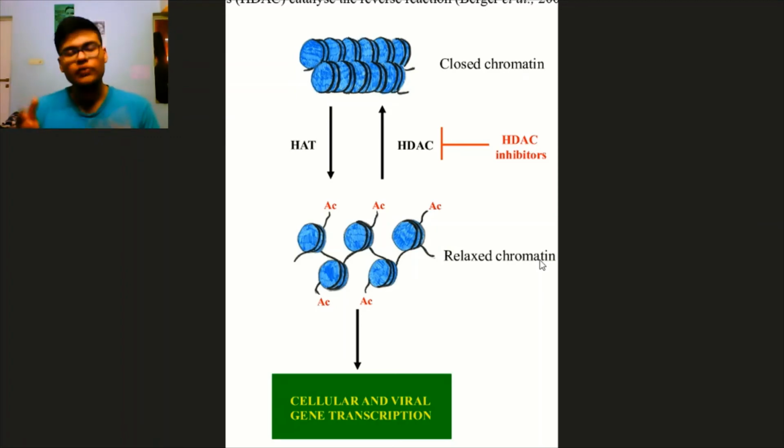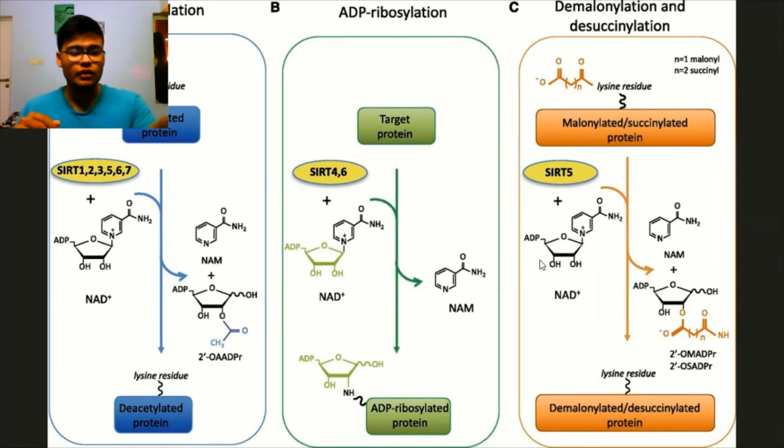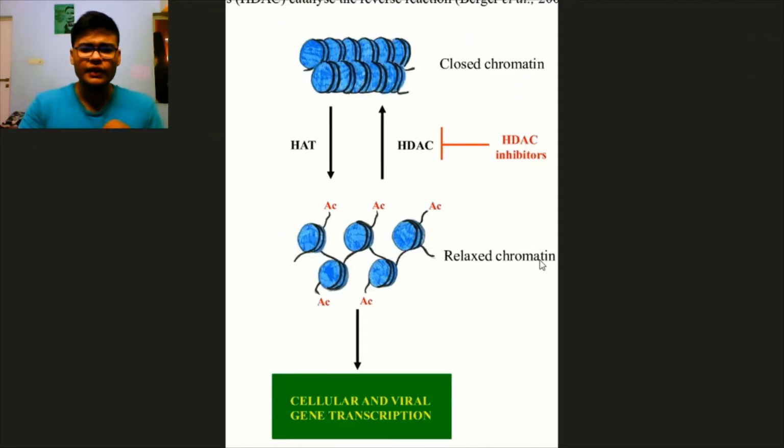Few of them have some other jobs as well, but mostly, as you can see here, 1, 2, 3, 5, 6, 7, their job is acetylation and deacetylation. So now, if we can maintain this acetylation and deacetylation, your epigenome, the external part of your DNA where this reading is done or not done, is maintained.